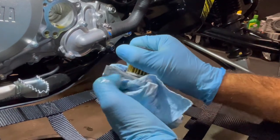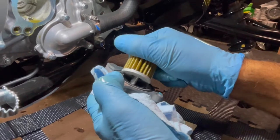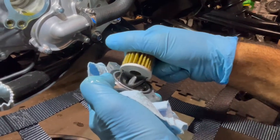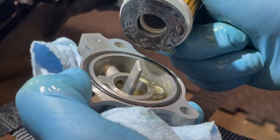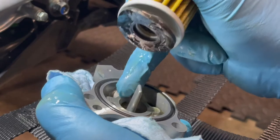Watch what's happening to the gasket. Look at the gasket, it's getting stuck. And I normally don't use the factory ones. I usually use the high flow or honestly the Tusk ones. And this normally doesn't happen. I'm not saying this won't happen at all, because it can happen on any of them. But I've seen it. So see how the gasket was sticking to the oil filter cap?